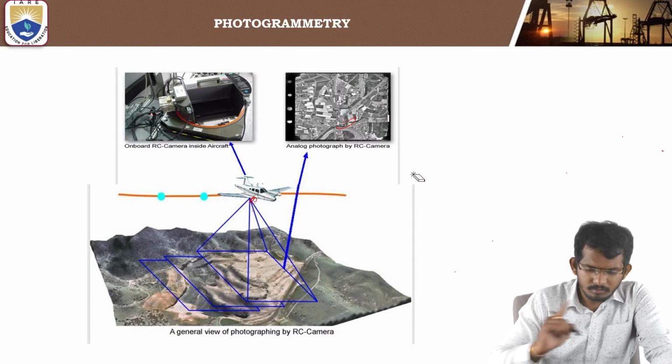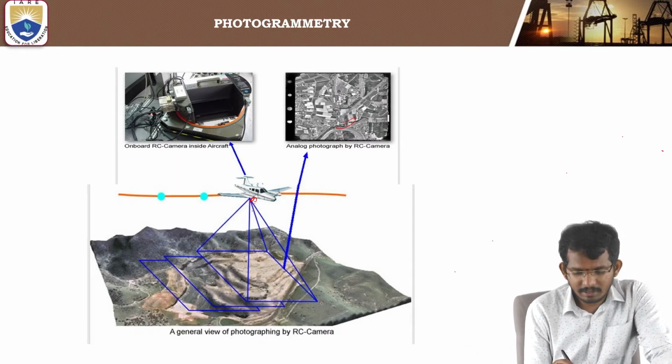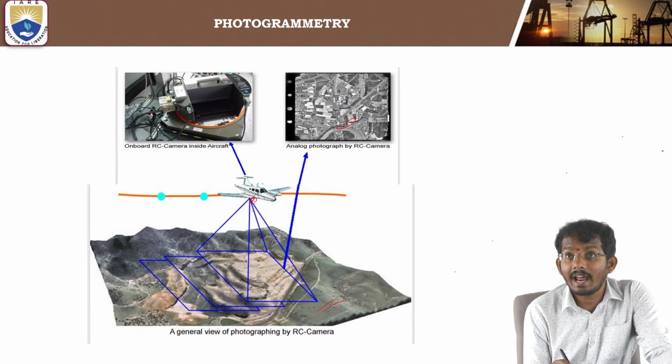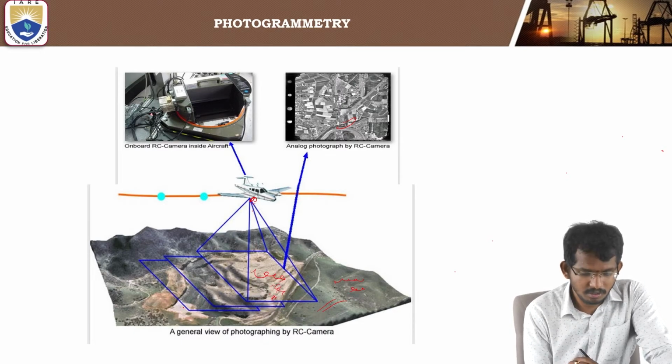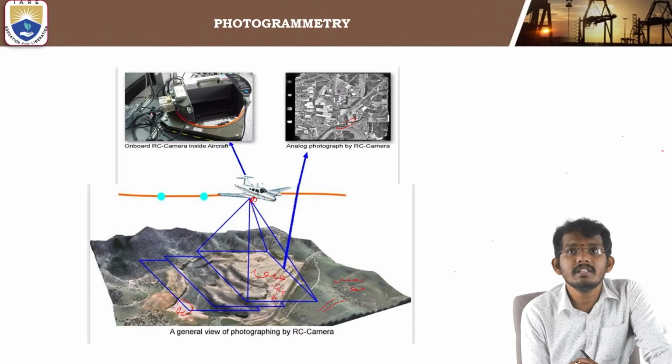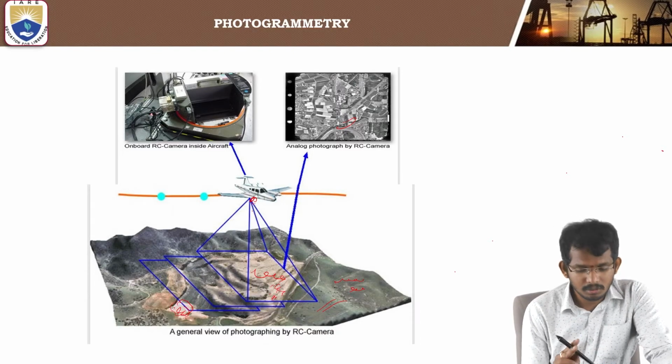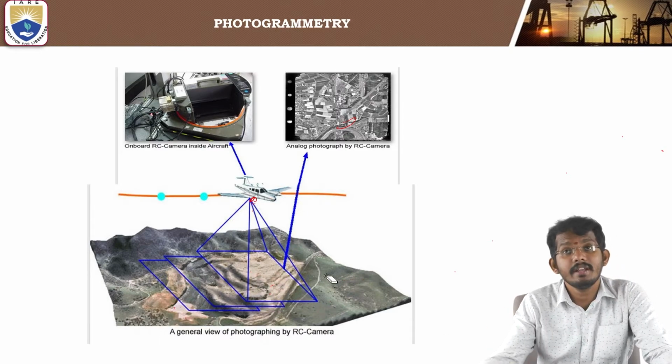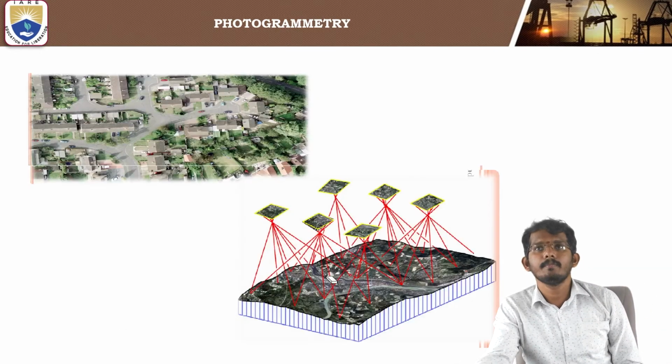So if you observe here, we can see some green color. It's a wetland. We can say there is agriculture present here, wetland here. We can see some dark brown color. It is dry land, so it is not suitable for agriculture. We can see some blue color here. It means there is a small lake or water body. So like that, these photographs have been captured, and these can be used for various applications.